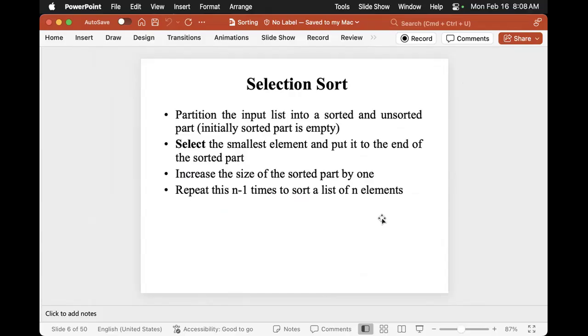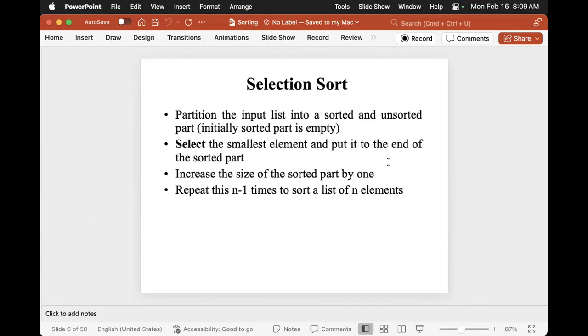Selection sort. All right, it's probably the easiest one to implement. You stick everything in a data structure of some sort, create a loop, go through each one of the items. Recursively, actually, you could do it recursively. Or you could simply just do a one pass and then keep calling the function over and over again. So partition the input list into sorted and unsorted parts. So you have 2 lists. In fact, the premise for most of these sorting algorithms, the easier ones, is an unsorted list and then a sorted list. Selection sort, exactly how it sounds.